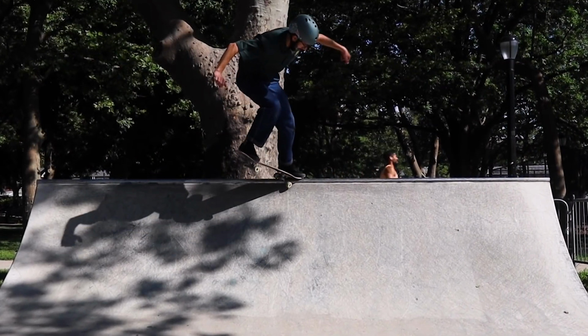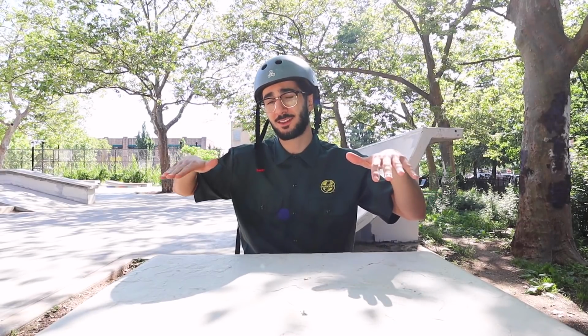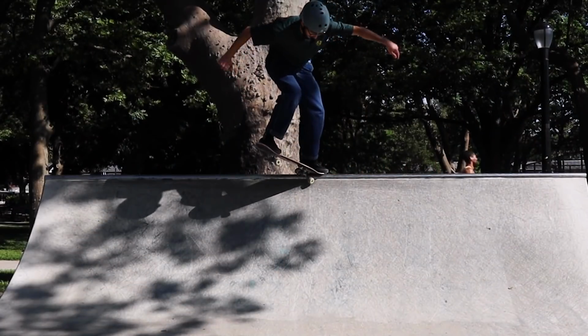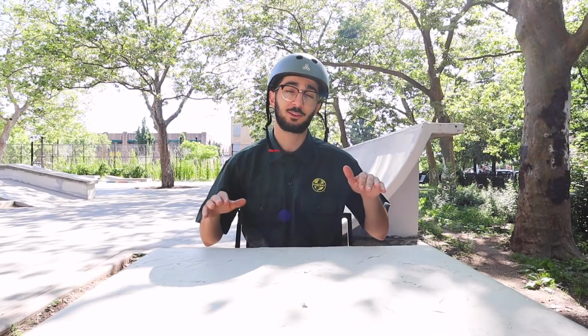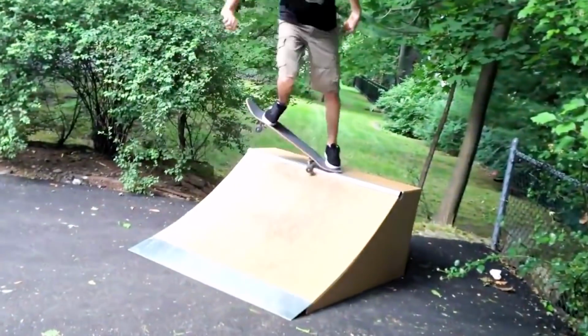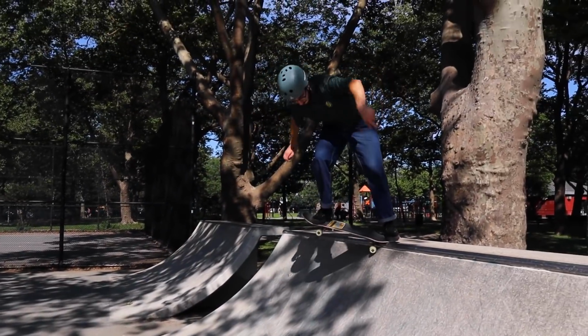I think that part you just kind of have to tinker with, figure out how to lock into the crook. And then what I believe is the secret to this trick is you go back into the quarter pipe the same way you would with the nose stall revert. You just kind of put your wheels back down and then revert in. If you watch me doing these, you can definitely see it's like a 2-step motion. Like I'm putting my back wheels back down, and then I'm kind of doing a little bit of a revert, just like that nose stall revert, to go back and forwards.